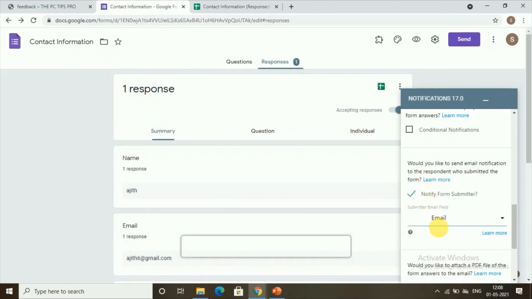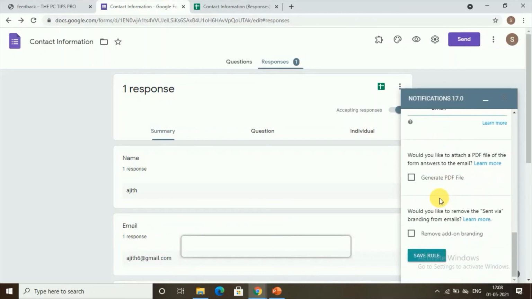If this is the email which we have given, that is the email question, so it will be notified to the submitted person, the respondent, through email. So this is how when the user responds to your form, you would get an email notification, and if you want to respond back, it would be responded to the email question, like the email which the user has mentioned in this answer. So this is how all this works, and this is all for this video, guys.